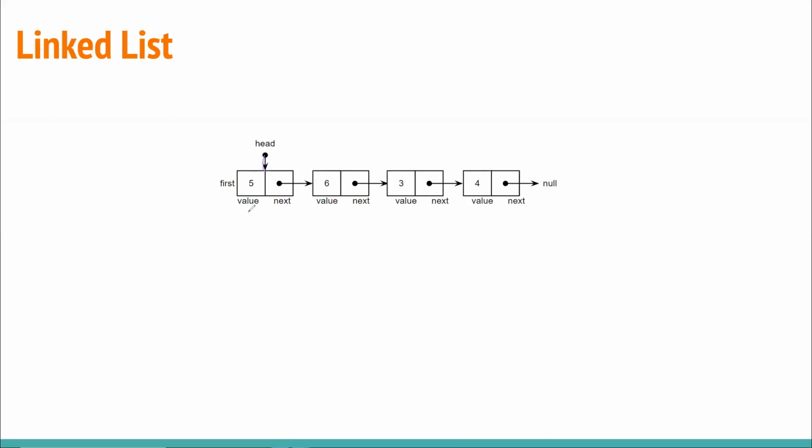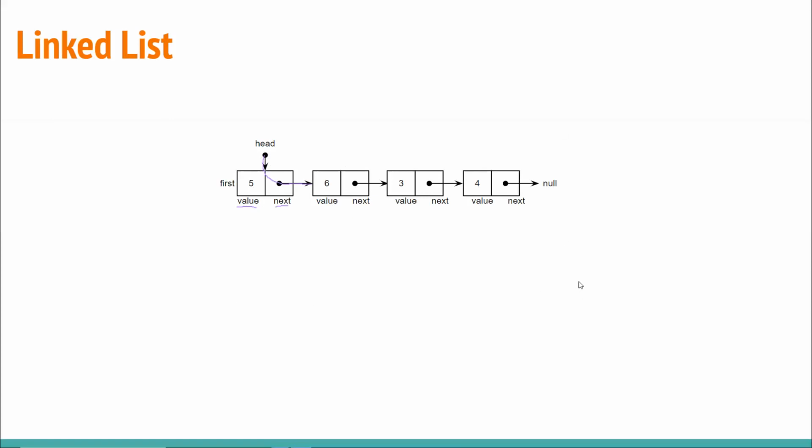Okay, so guys, you can see it at the bottom here. Dot value gave me the 5. Dot next will give me the next node. So what I'll do is I'll say bob.first.next, okay? And what that will give me is this next node. So it'll put me like over here, okay? So let's go see that in the code.